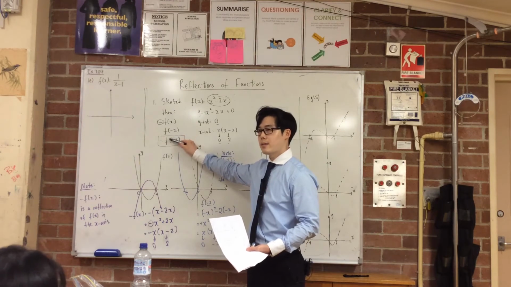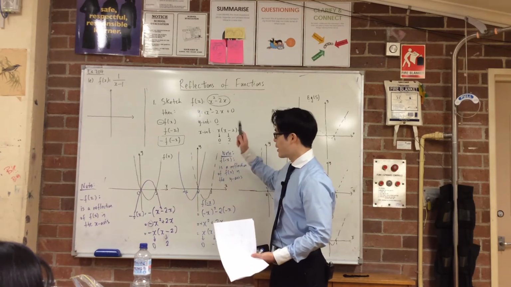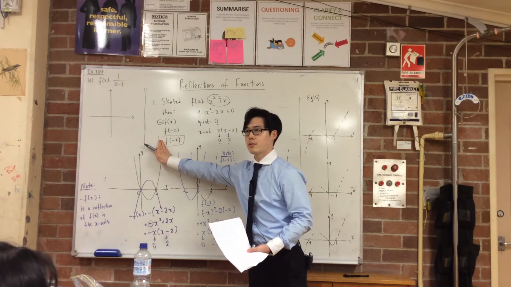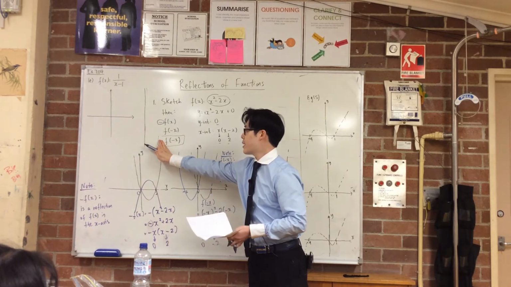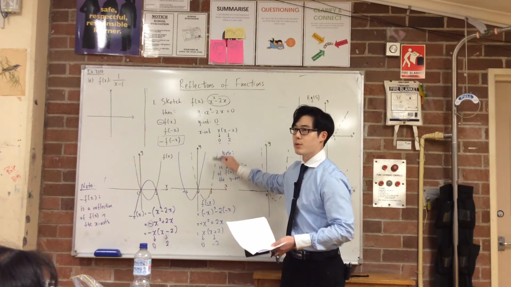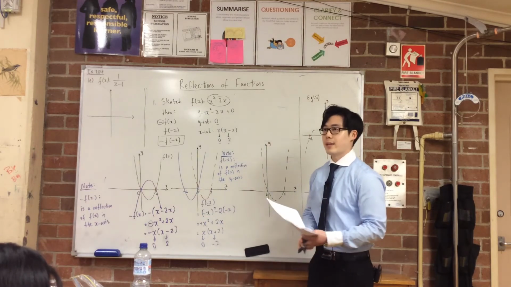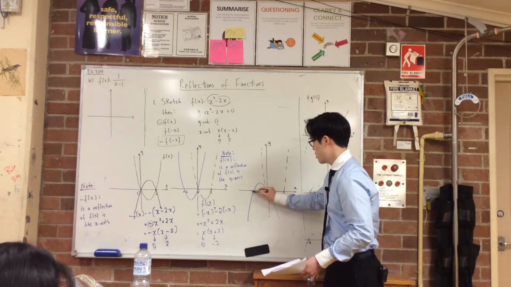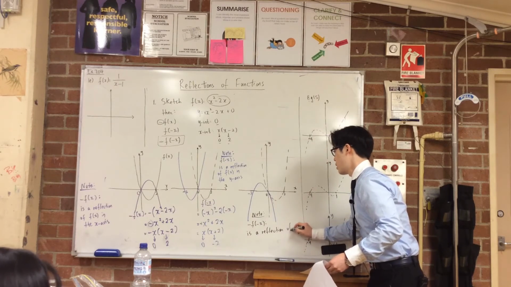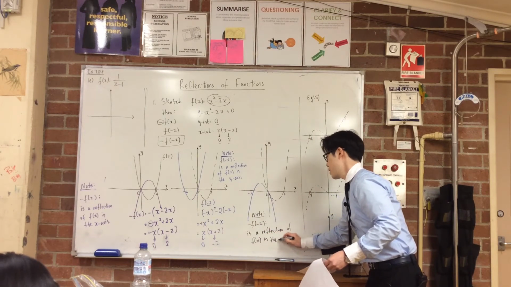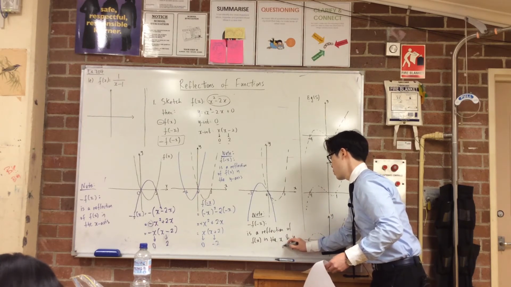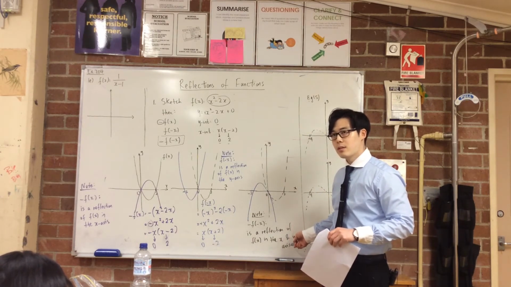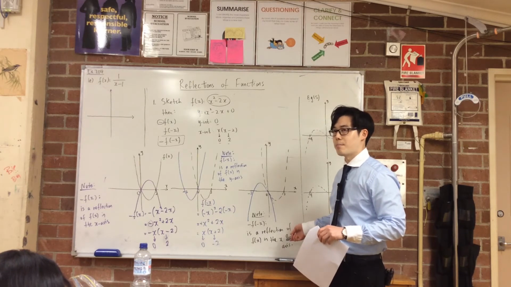Okay? If there's a minus in front of f, as well as minus inside the bracket, girls, it doesn't matter, let's do that first. What was my answer for this? The blue line, right? Yeah? And then if you put a minus in front of that, all you need to do with the blue graph is now reflect it about the x-axis or the bottom. So the answer is just basically this. It's a reflection of f of x in the x and y-axis. Okay? Girls, it doesn't matter if you reflect it in the y-axis first, then the x-axis, as long as you reflect it in both.